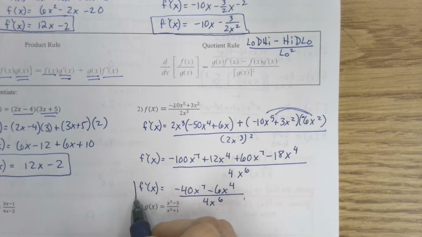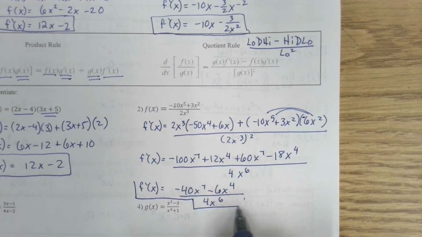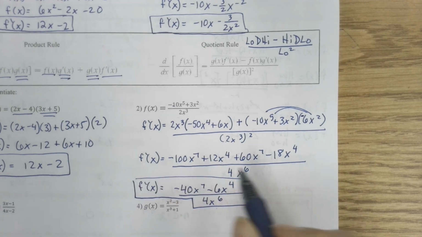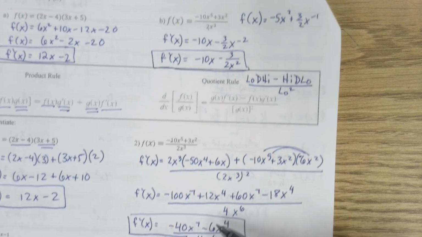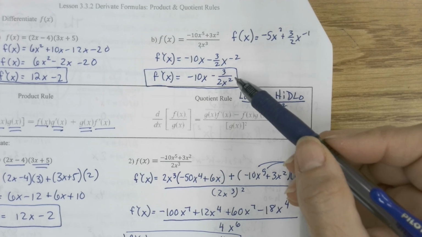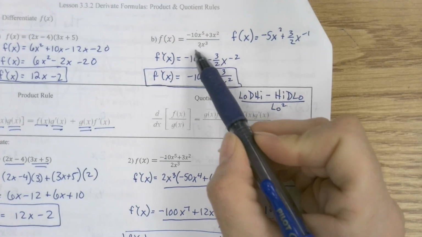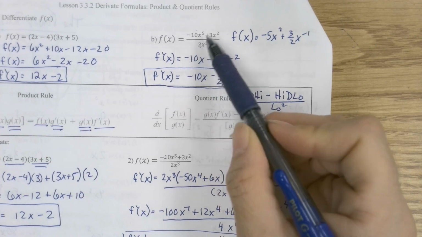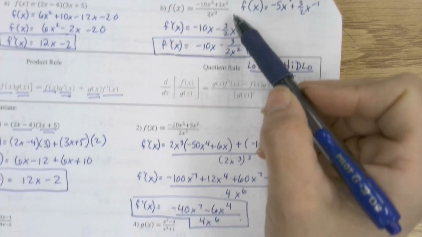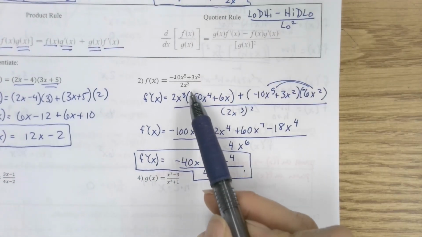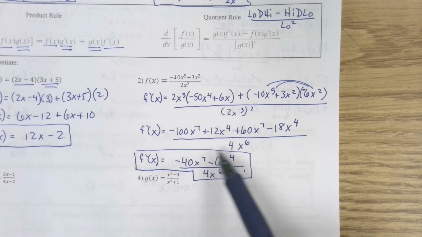And you're probably looking at this and saying, why in the world would I want to use this process if I can use the power rule instead? And I agree with you completely. So I always look for, if a problem has a monomial on the bottom, I divide it out and apply the power rule. But sometimes you don't have that option, and your only choice is to use the quotient rule.